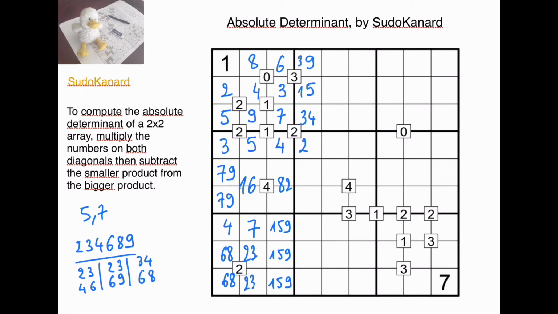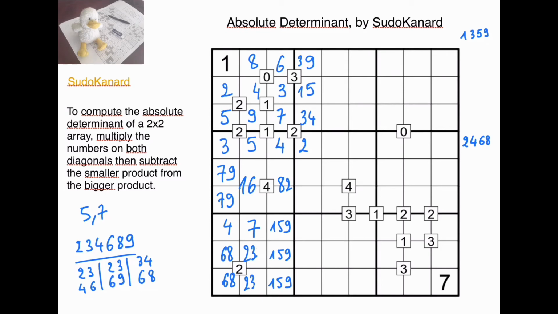Well, that's not quite sufficient to solve this part. But now let's ponder the fact that all those diagonals are a product of 2 odds or 2 evens. The remaining odds are 1, 3, 5, and 9. The remaining evens are 2, 4, 6, and 8.